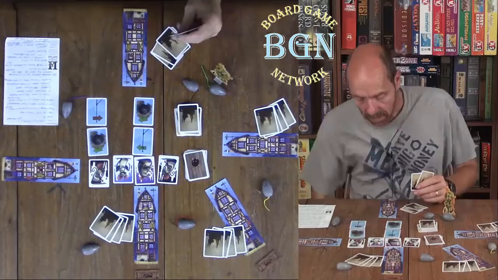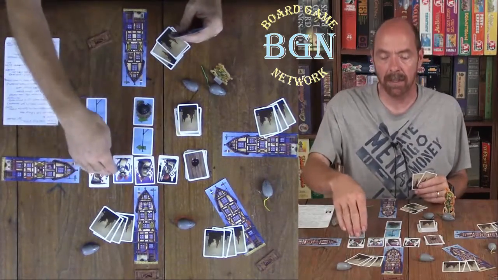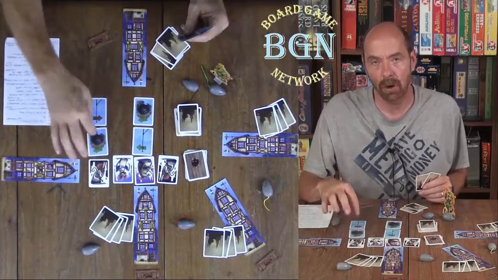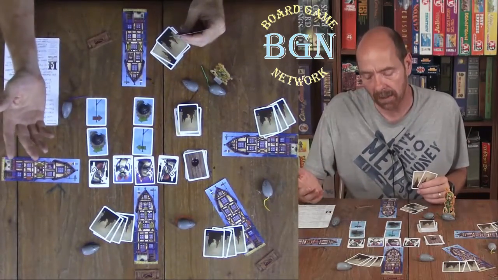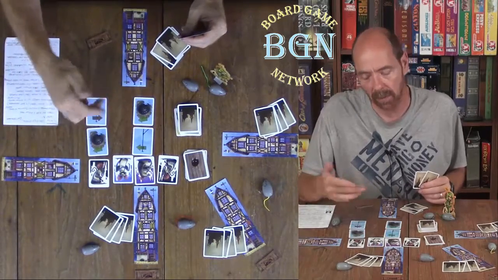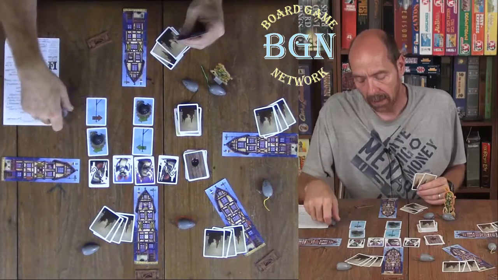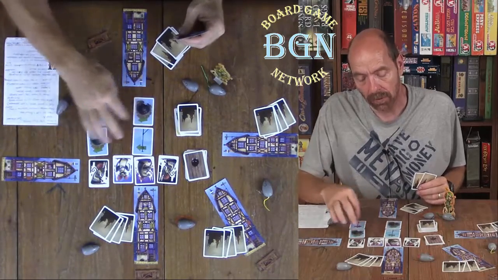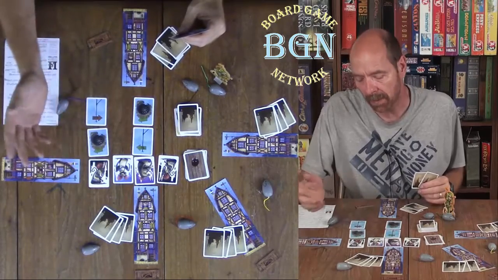Nothing happens to these mice or the Pied Piper until they have 2 cards on them. Once there's 1 card out there, it doesn't affect it. It's when the second one gets played that something happens to the card. And if there are 2 of them that get 2 cards on the same person's turn, they can choose which one happens in which order.